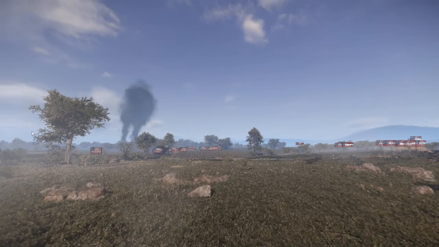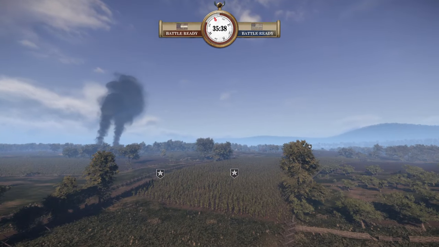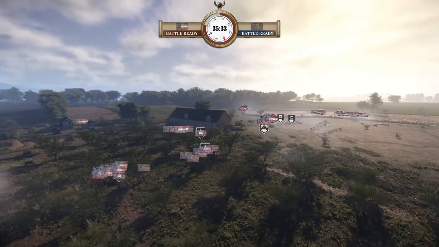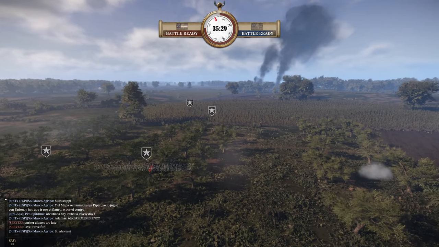So the rest of the Union team has rotated out to the other side here. They're going to try their luck in the orchard, while the A&V holds down those other elements. Looks like, who do we have in the orchard? Looks like we've got the NYV.